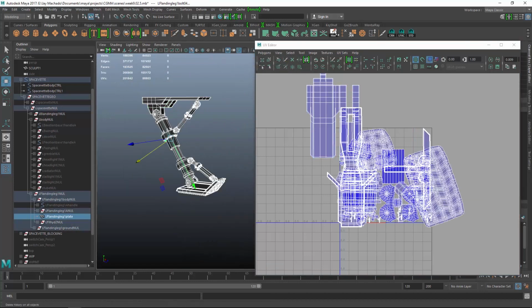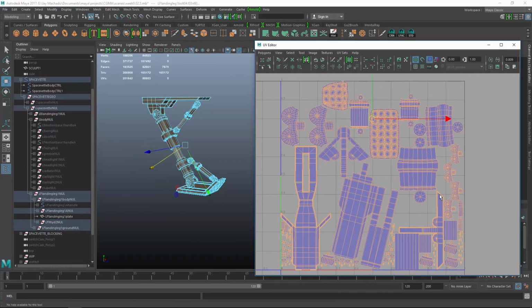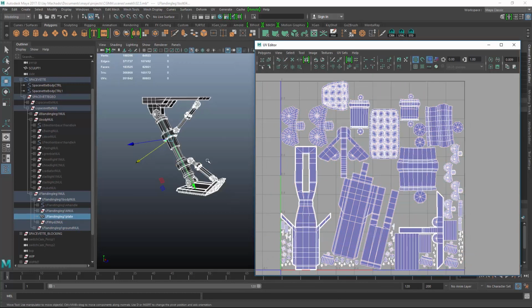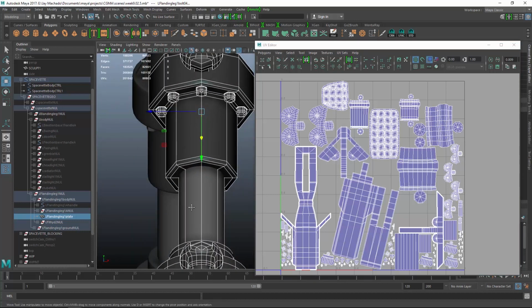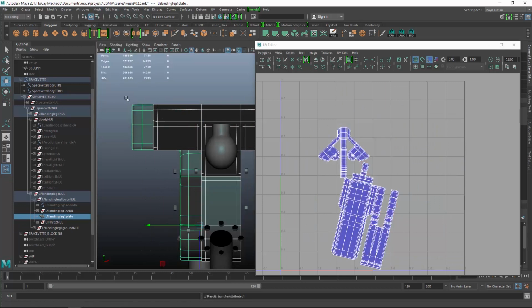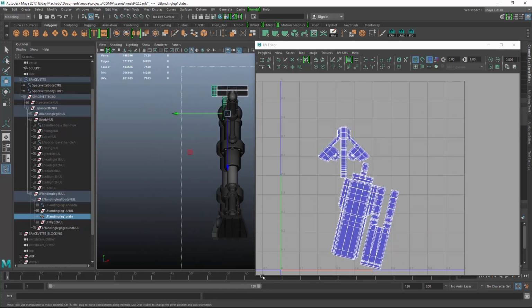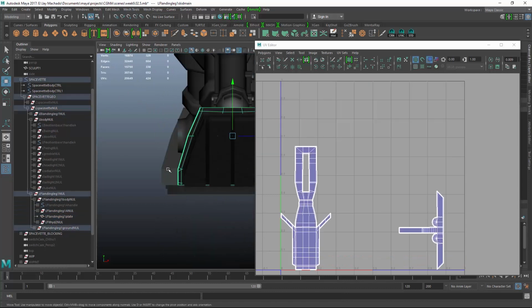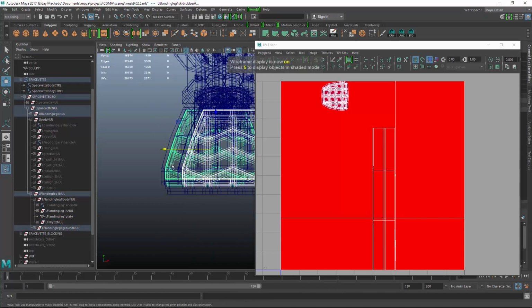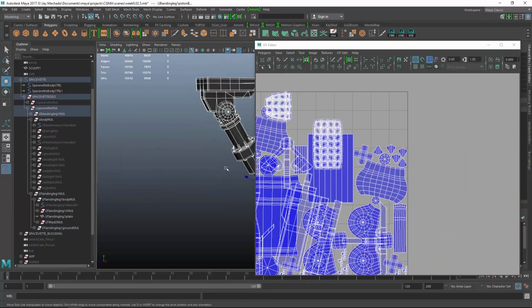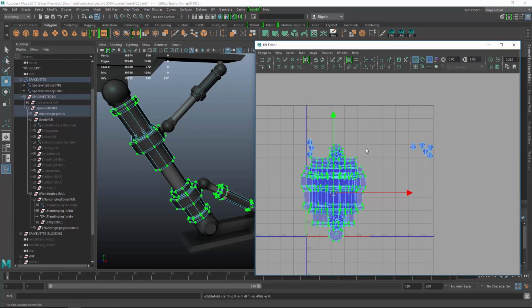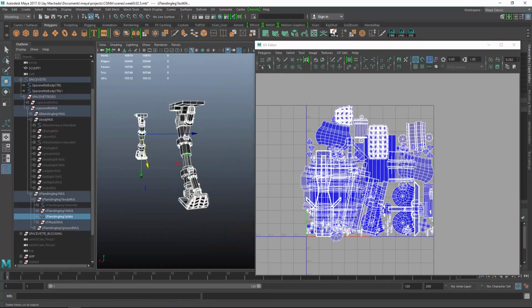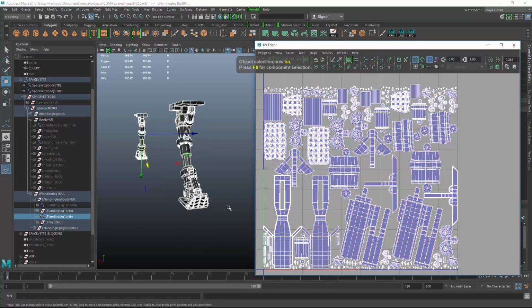So let me pack that leg all together. And what's cool is I can just go to the front view and grab the two pieces that are beside each other and just transfer the UVs over from front to back. So I'm going to want to make sure that I unfold the rest of those shock pieces. And actually now I'll grab everything and just pack it together. So now we have our landing gear laid out.